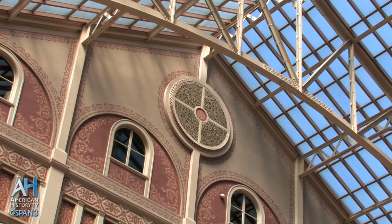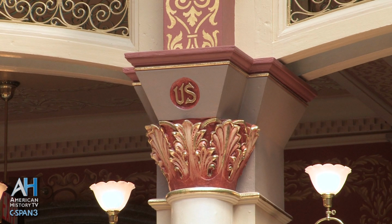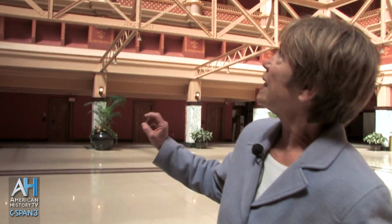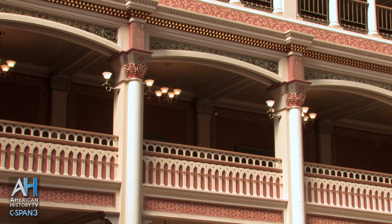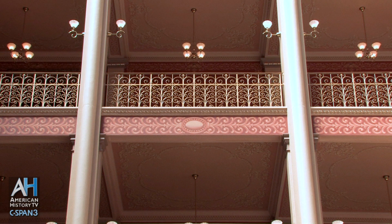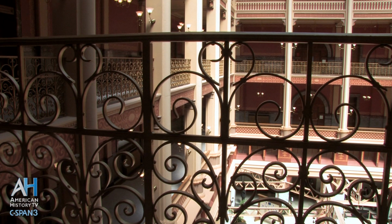And then the detective work started, and they started to discover all the stencil patterns that had been lost throughout the building. So what we're seeing here today is really a marvelous restoration and a detective story which the city of Milwaukee and its visitors are now able to rediscover. I might remind you too that if you look at the upper floors, you're going to be able to see how the stencil work changes floor to floor, and how the ornateness of the railings improve as we go up through the building. And we're going to be able to get a closer look at that further on up.